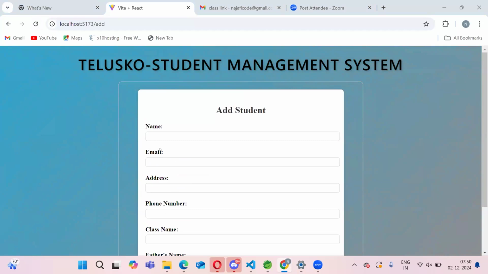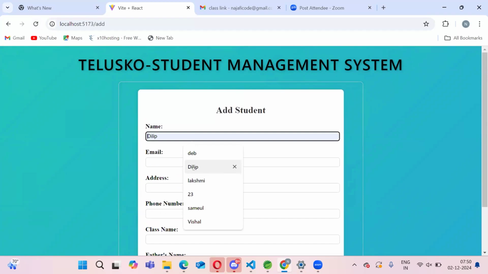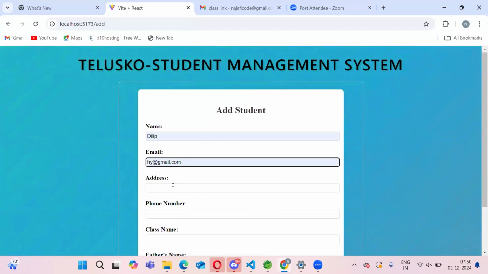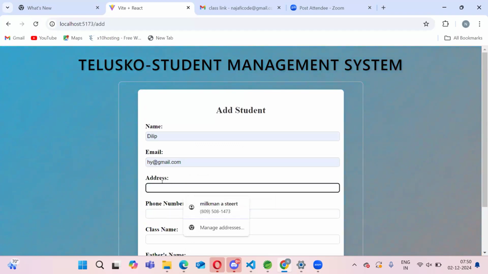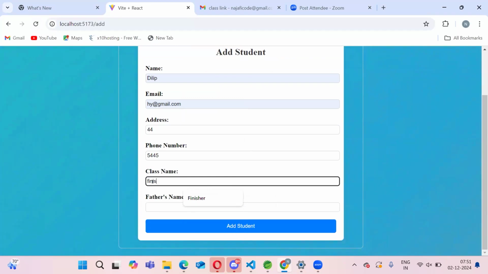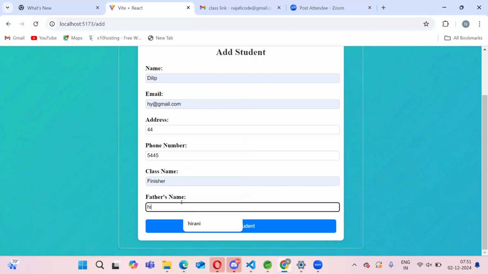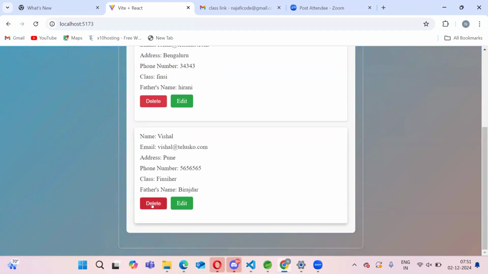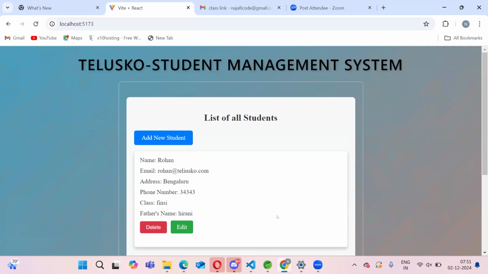Whatever name you want to give, anything is fine. The data is added. If you want, you can delete the data, edit the data, whatever information, there is no change.